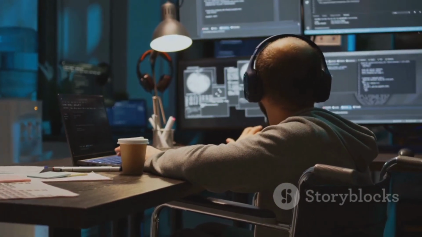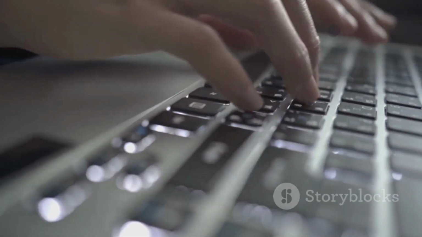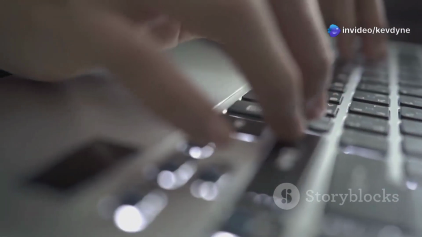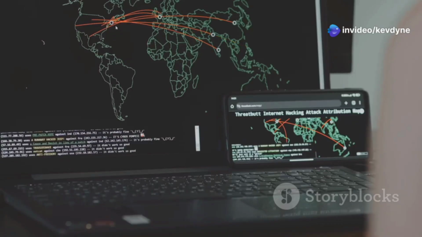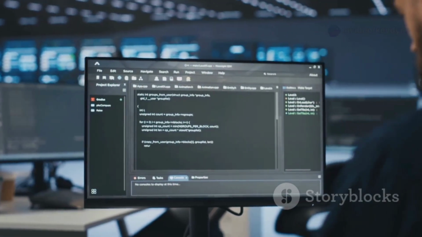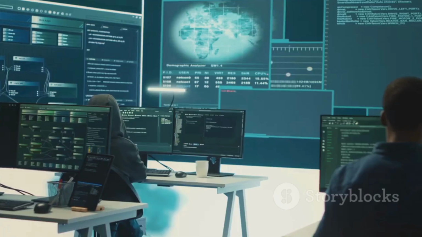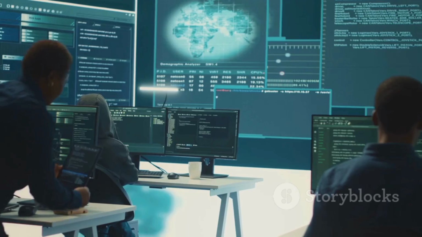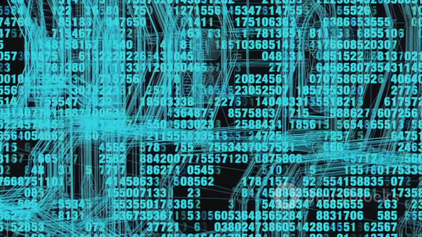Here's your starter kit. There is HTTP, this one shows web traffic, for example a web page request. There is DNS, this one tracks website lookups, for instance google.com to an IP. There is also TCP, this one filters reliable data, for instance emails or downloads. And there is UDP, this one shows fast data, streaming or gaming.